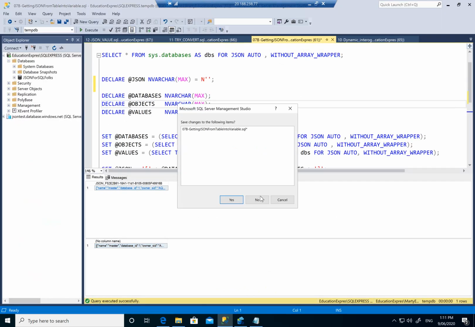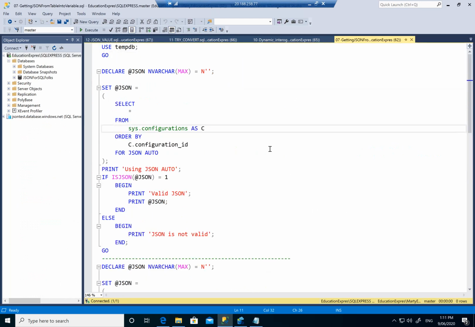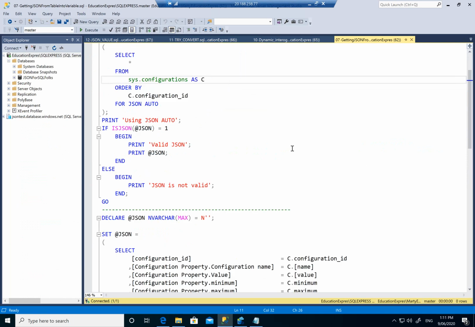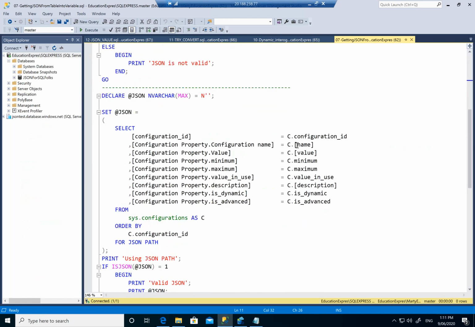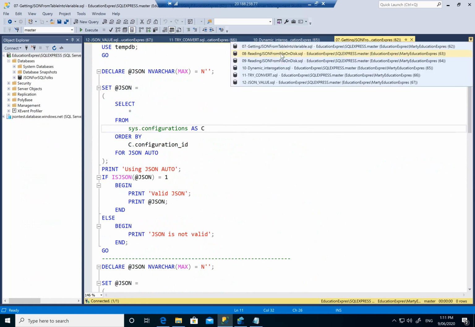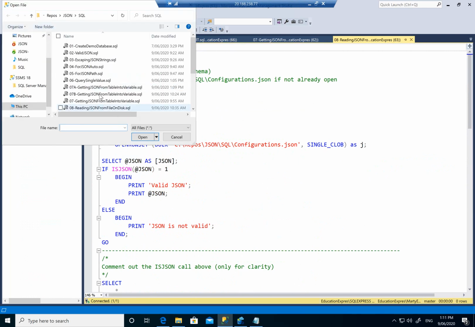Okay, so moving on. We've seen how to take a table that's in SQL Server and generate a document from it. What if we actually want to pick a document up from the file system and have a look at it? In fact, I've got a document over here. I'll just open it now.